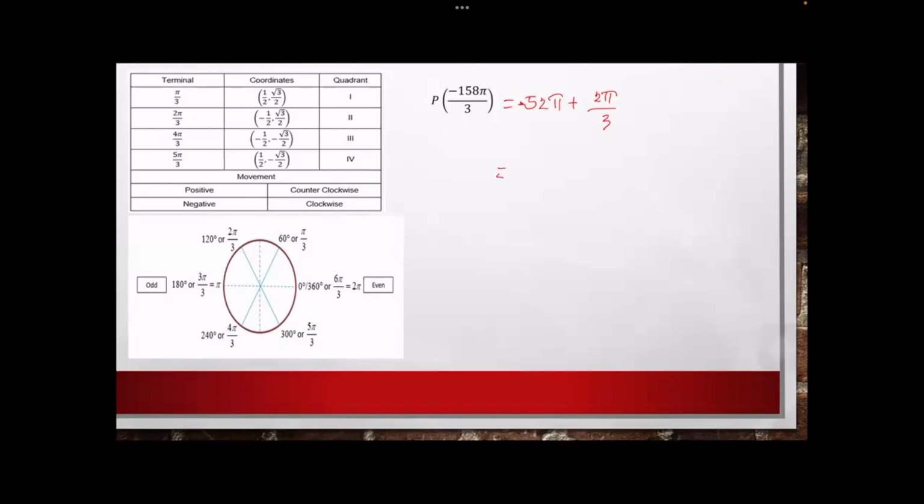Ayan. It's negative 52. So, negative even siya. Start siya dito. Tapos, siya ay negative. So, therefore, siya ay clockwise. Mag-a-add tayo ng dalawa. So, therefore, from here, this is 1 and this is 2. So, mapupunta siya dito. So, therefore, magkakaroon ka dito ng 4 pi over 3. So, yung 4 pi over 3 ay dito. So, therefore, magkakaroon ka ng negative 1/2 and negative the square root of 3 over 2 as the coordinate.